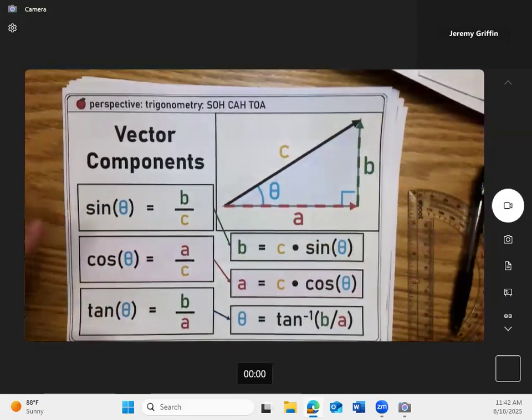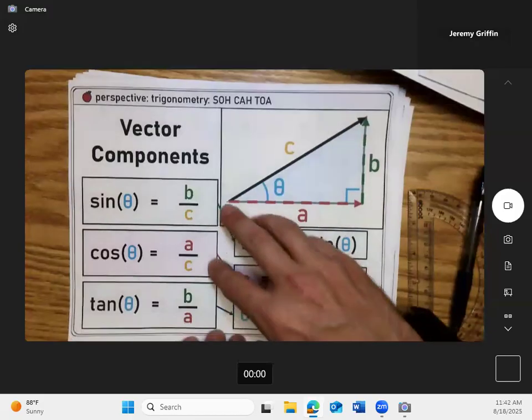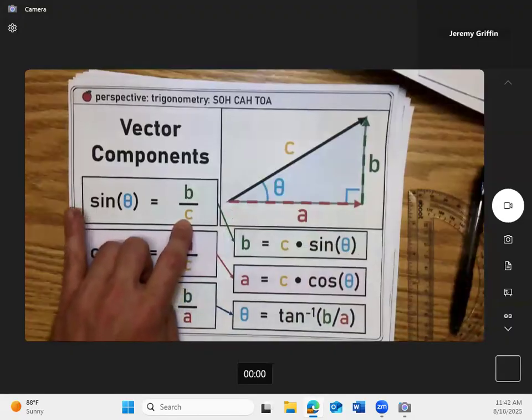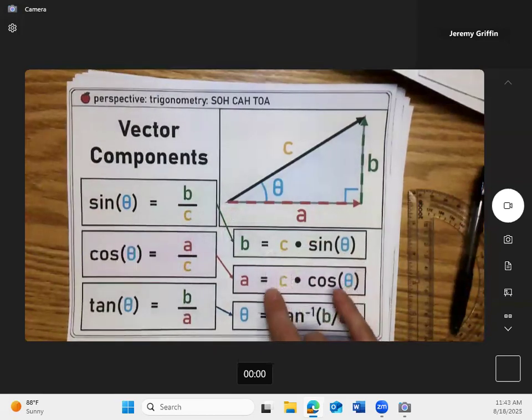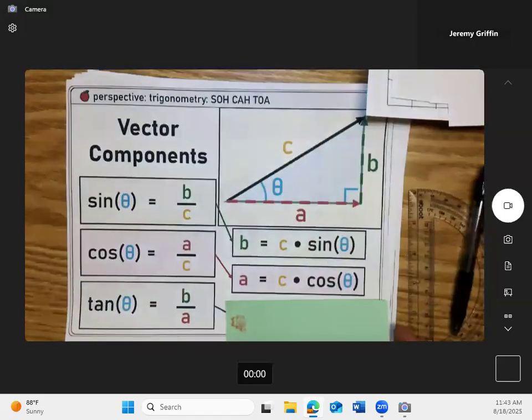Now, if you know that, then how you apply those in this class, like 90% of the time or more, is actually this rearranged form of these 3 down here. You see these 3 little tiny boxes, right? Can I just take the C hypotenuse and very simply cross multiply that and do C times sine theta equals B? And that says this green box right here. And then C cosine theta is A. Actually, this last one I'm going to cover up. I'll come back to that later.